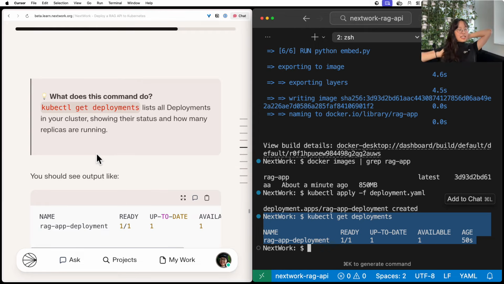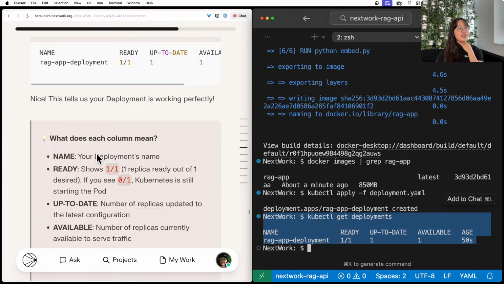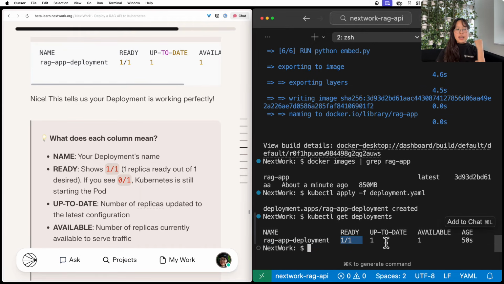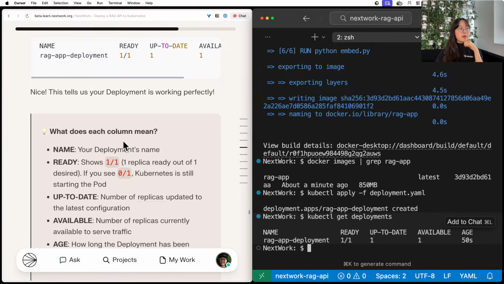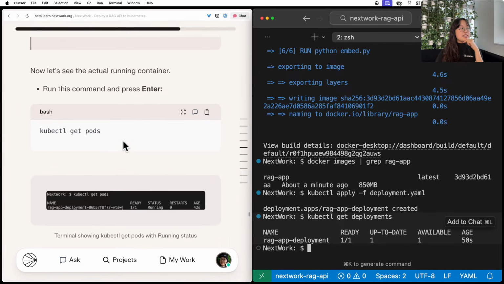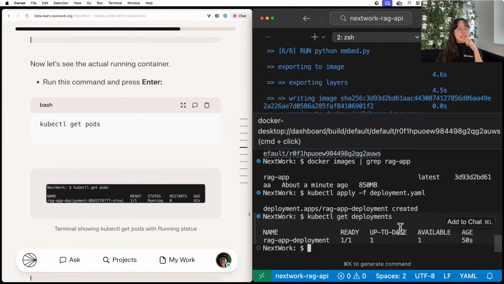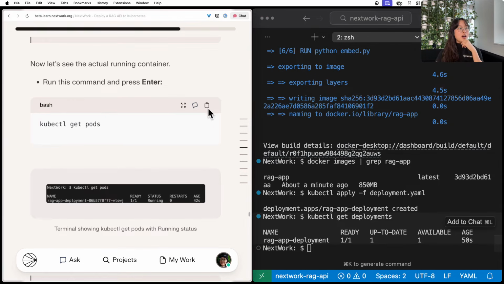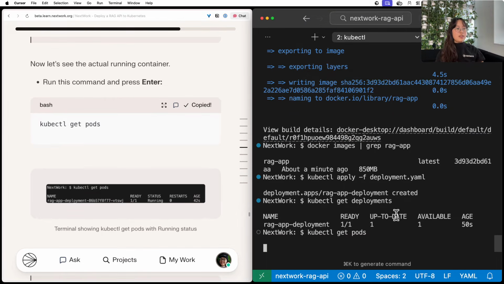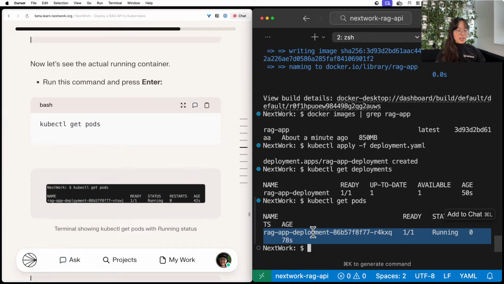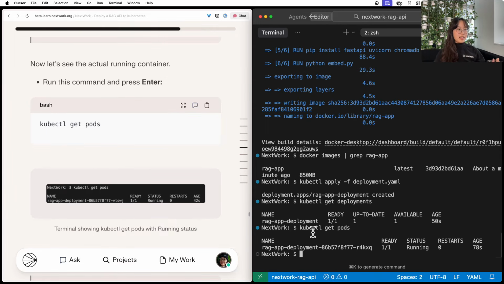It shows their status and how many replicas are running, and you can see one deployment that's ready, up to date, and available. This tells us that the deployment is working perfectly. You can also see the running pod using the command kubectl get pods. There you go. Here's the pod that's actually running as well.